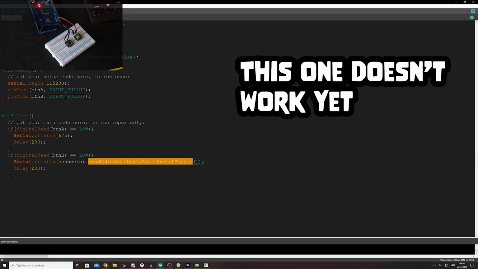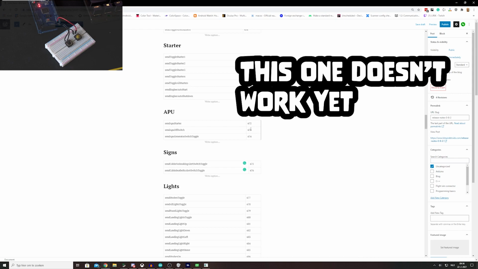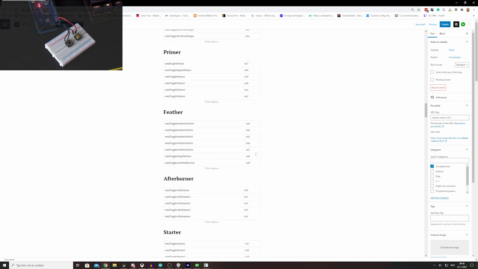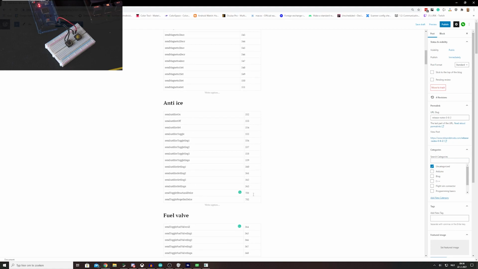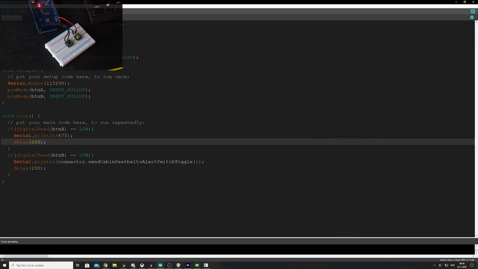It does sense, seatbelt, alert, switch, toggle, right? If I just have the 675, I need to add an extra step where I go to the documentation. I'd have to go through the list to see where the 675 is, and then I know what the corresponding action is. Now, in some cases, some values are added in the list later than others. So here we have a jump from 563 to 701. So looking for the actual value can sometimes be a bit of a more difficult task. But to accommodate for that, you can use the library. It's just, you get the option, it's not a necessity.